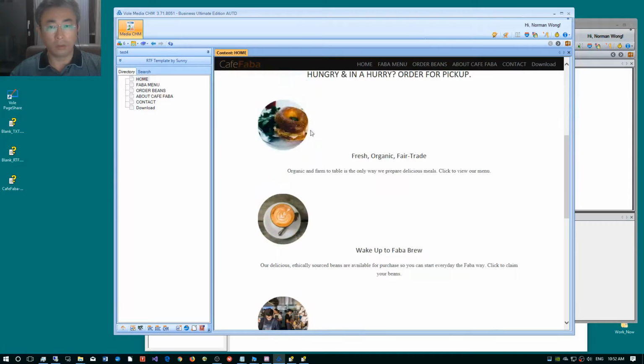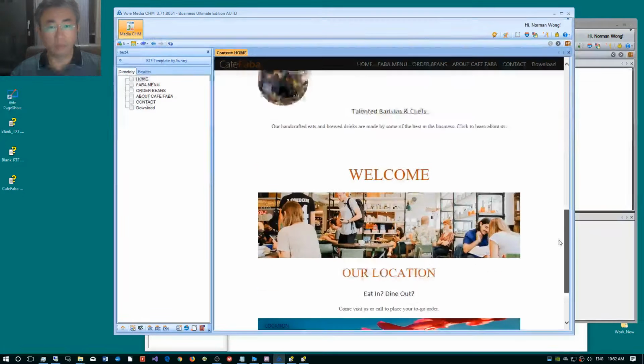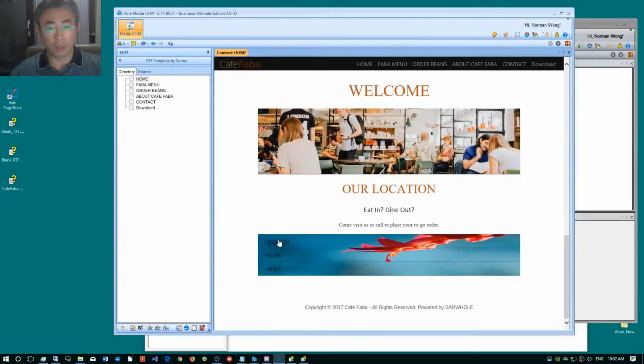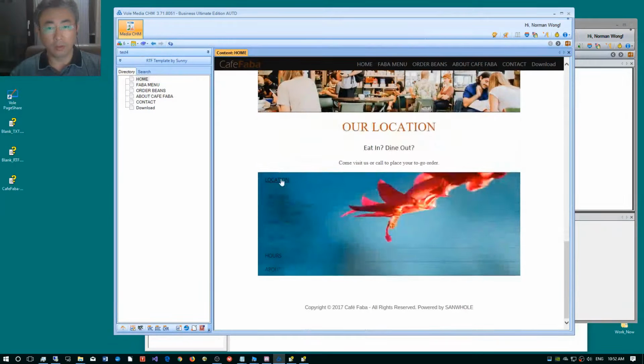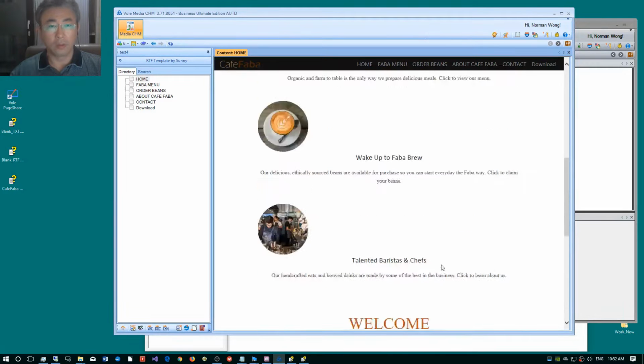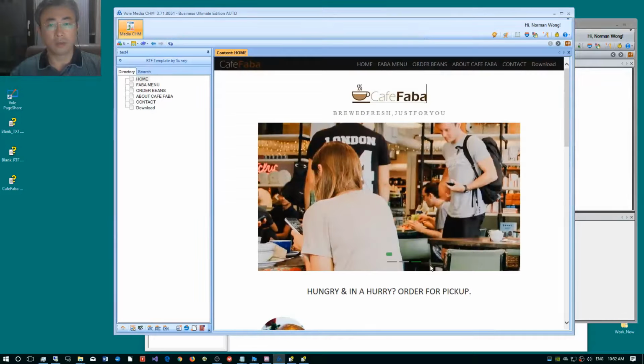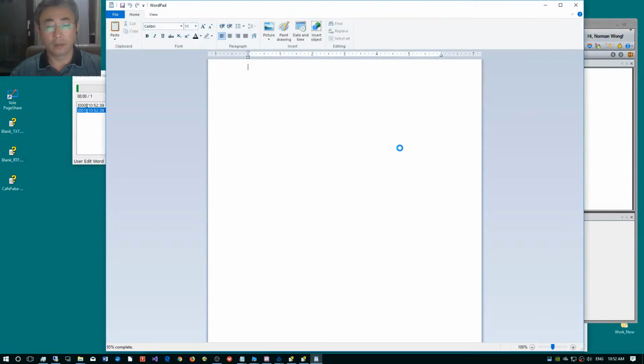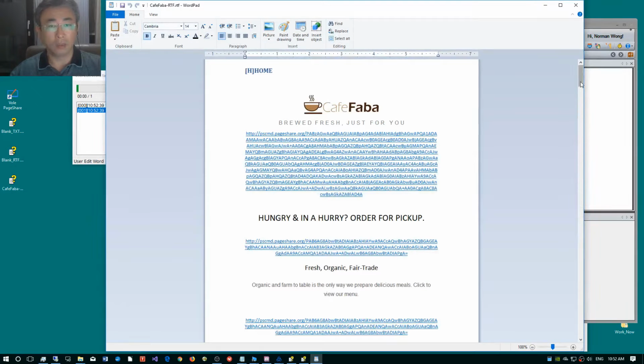Slideshow, zoom, and accordion. The same website, and you can click edit. Yeah, this is WordPad.